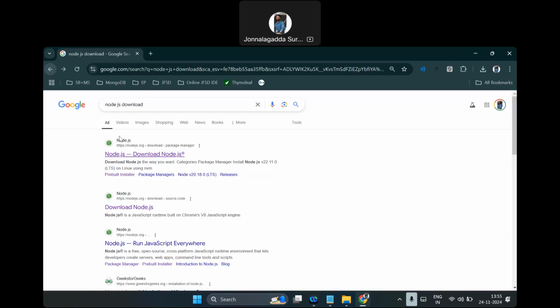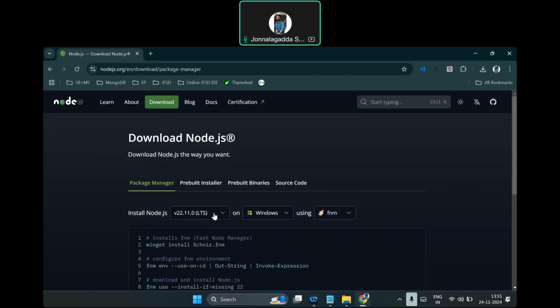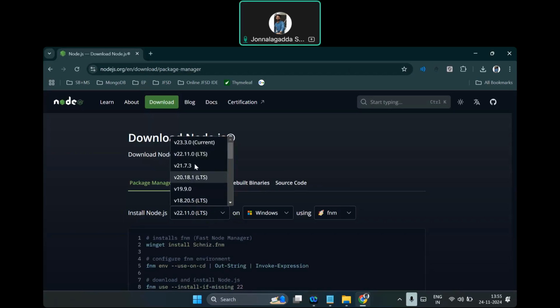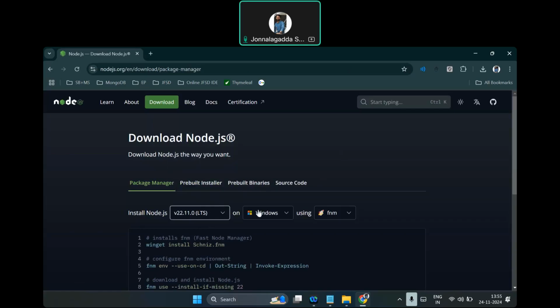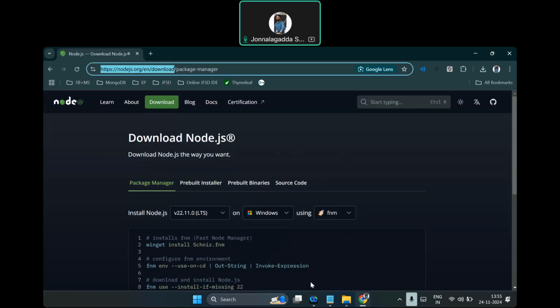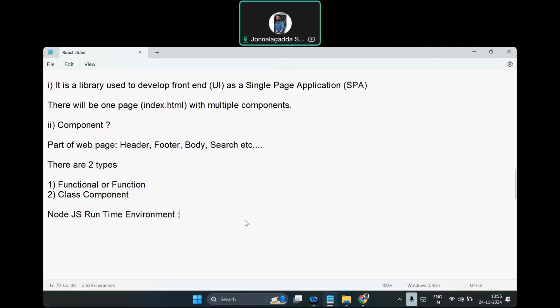If I go to the first website, it is asking you to choose. You just choose the latest one, which is the current one, and the operating system. You can choose anything. So this is the website, Node.js download. I'm just putting it here. So download and install Node.js before proceeding with this.